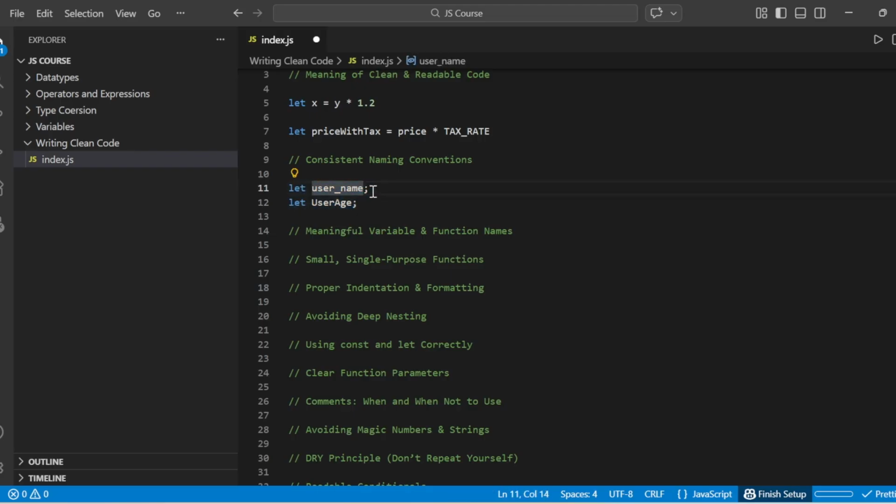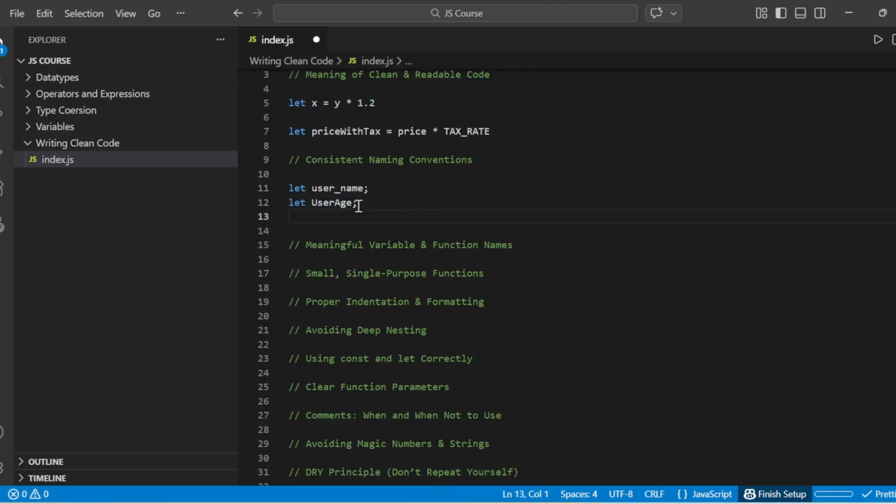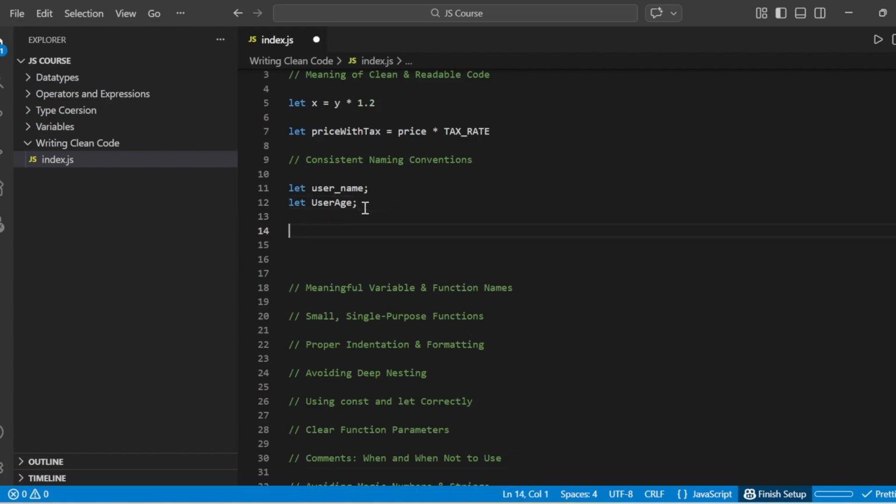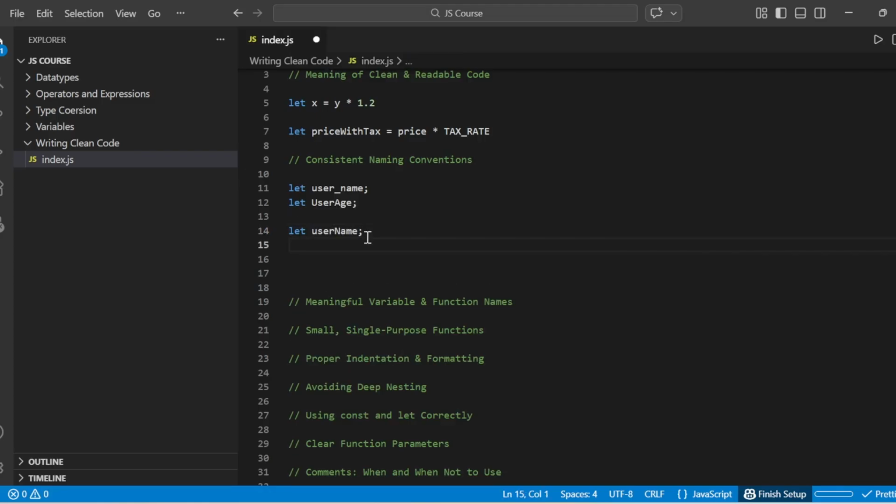You're using snake case here, and you're using Pascal case here. But in JavaScript, we use camel case, and we also need to be consistent with it so that it does not create any confusion. Instead, we can write our names like so. The first letter of the first word is always small, and the first letter of every other word is capital. And the next one.